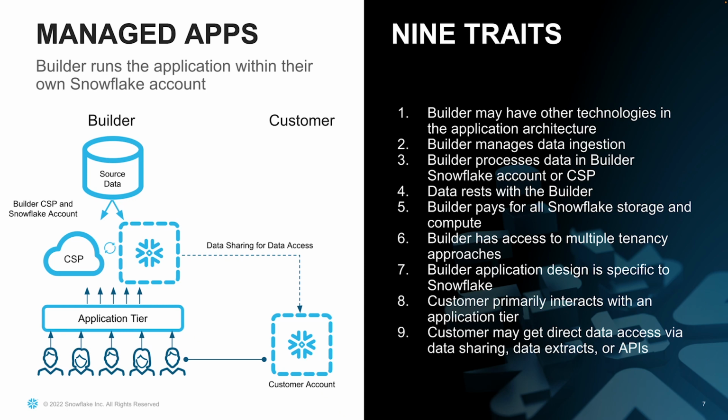And as you can see, they're also going to be ingesting the data, integrating it within their cloud service provider platform and their Snowflake account. And they're most likely going to be providing an application tier for their customers to access the data. If a customer happens to be a Snowflake customer, maybe they will use data sharing for data access, but that's not something that will necessarily be true for all of their customers. So let's look at these 9 traits.